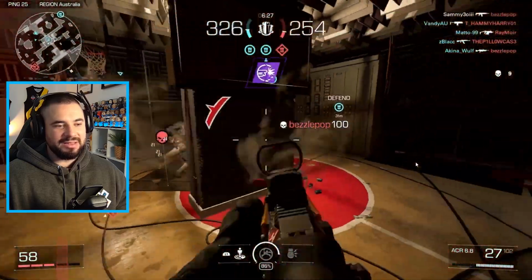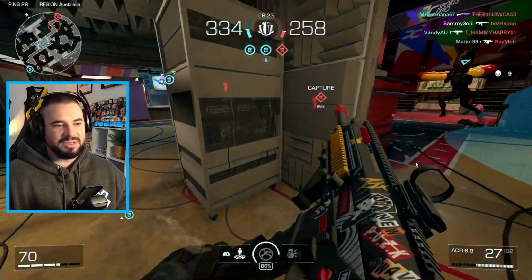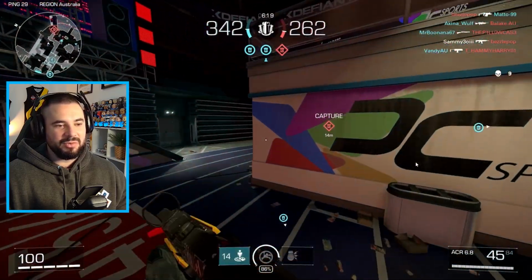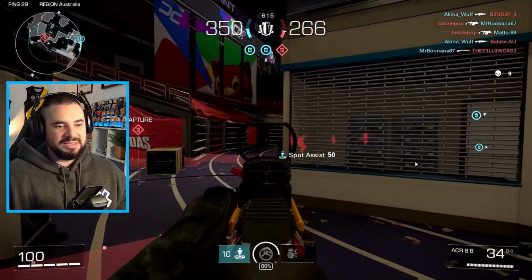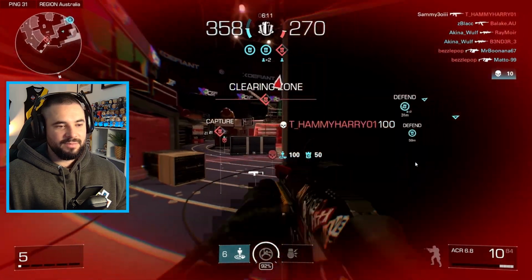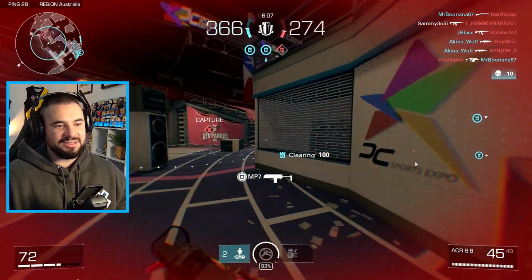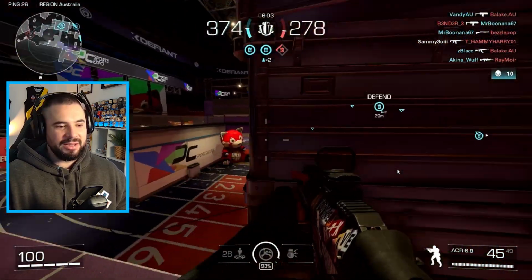I nearly die in this section. Didn't know that that guy was going to be there. The intel suit comes in super clutch when it comes to getting kill streaks. I probably would have died multiple times without having this, but pick up an assist there, and I can see there's so many enemies around here. I don't want to push in too far. That's the thing. It's easy to just see all of those pings and go, oh, I want to go and get a big multi-kill here.